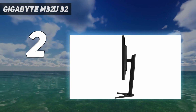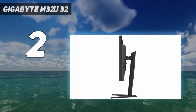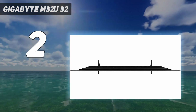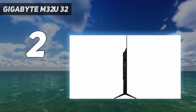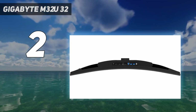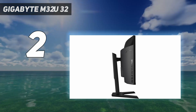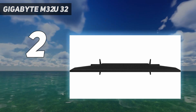However, the one advantage this monitor has over the Samsung model is that it has an impressive array of additional features that makes it a great choice for work use. It has a built-in KVM switch that lets you control 2 devices with the same keyboard and mouse, which is great for multitasking if you work with a laptop and desktop at the same time, and it has a USB-C port. You won't have issues using it in a well-lit room as it gets bright enough to fight glare, and the reflection handling is decent.